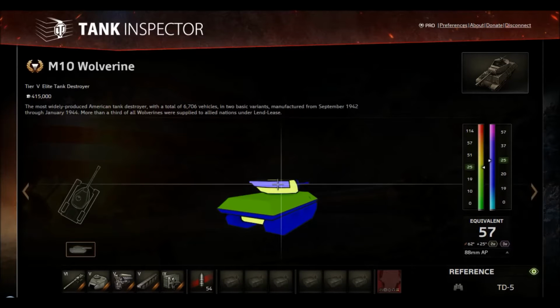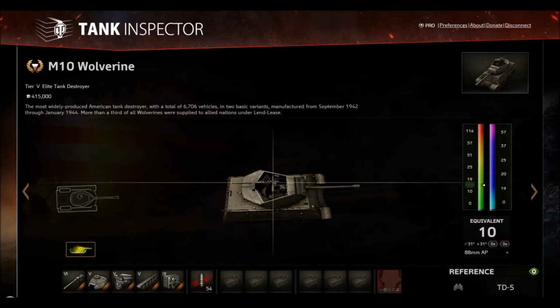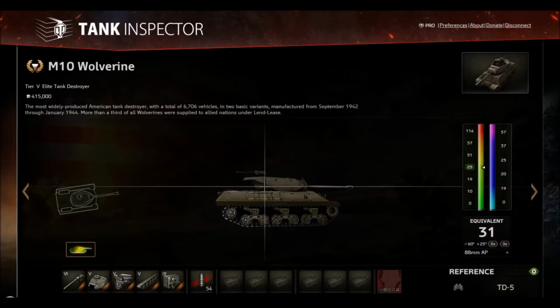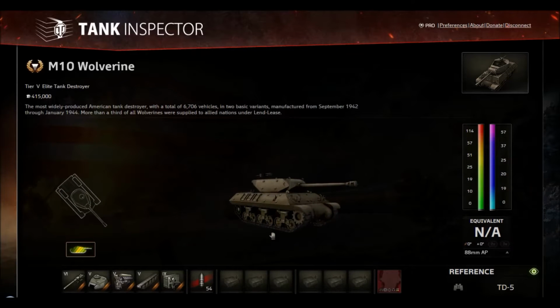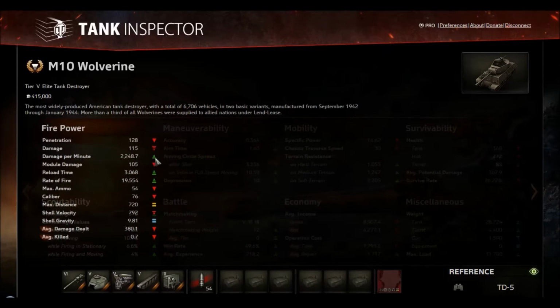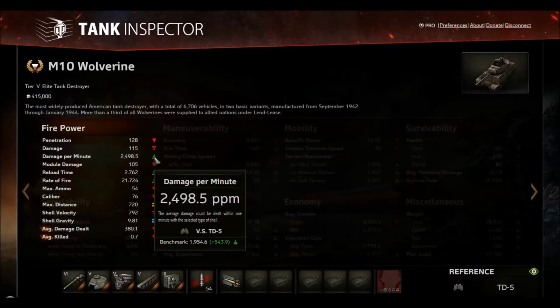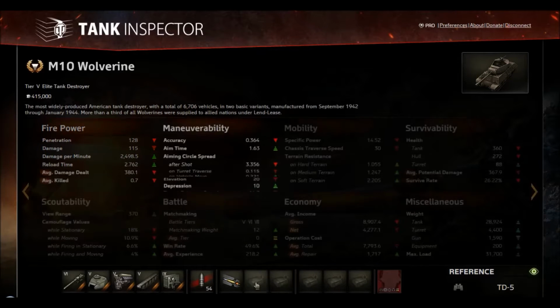Anything that shoots here will generally damage your ammo rack, because you can see here, that's where the ammo is stowed. So anybody who shoots you right here is going to ammo rack you. That's going to suck. Alright, DPM is pretty decent, 2200. Now if you have a gun rammer, you can increase this to almost 2500. So that's pretty good for a tier 5 tank. DPM on this tank is not bad, very good in my opinion.